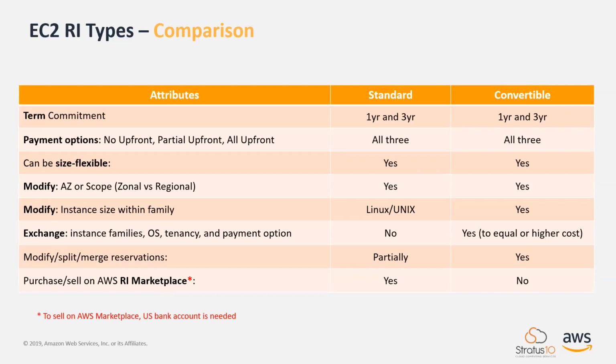While there's no need to modify your instance type in a standard Linux or Unix RI when they're size flexible, you may need to resize your Windows, Red Hat, or SUSE running instances. And for that, you need the convertible RIs in order to make that attribute change. Only convertible RIs can be exchanged, aka converted. We'll talk about that briefly in the next slide. And you can purchase standard RIs from other sellers on the RI marketplace or for a different term. And you can also sell your standard RIs on the RI marketplace if you no longer need them.